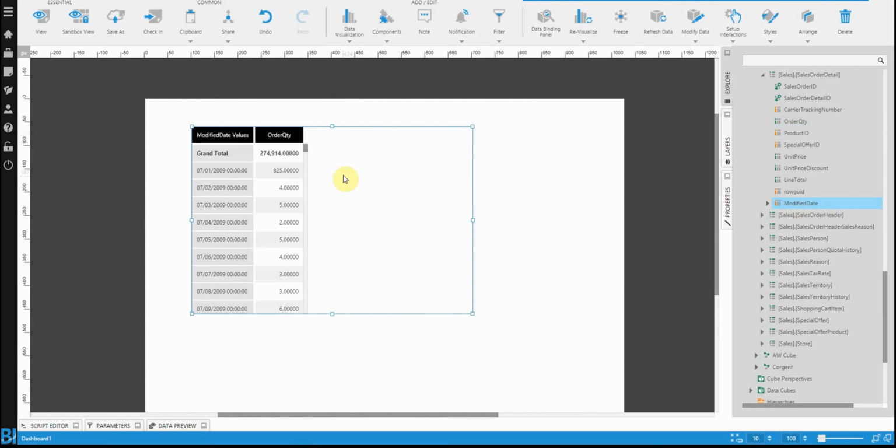So if I show quantity ordered by date, it's going to show every single order that took place for a specific date level. Now, this is showing raw SQL dates right now. There's no organization to it other than the order in the database. So I can't do a drill down, I can't group it yearly or quarterly or anything like that. It's basically as raw as it gets.